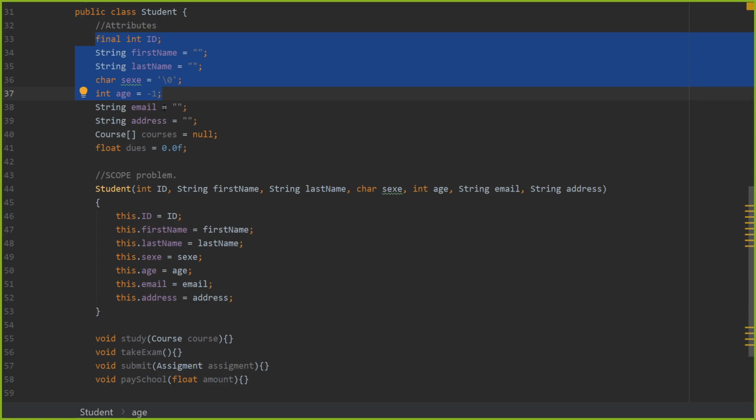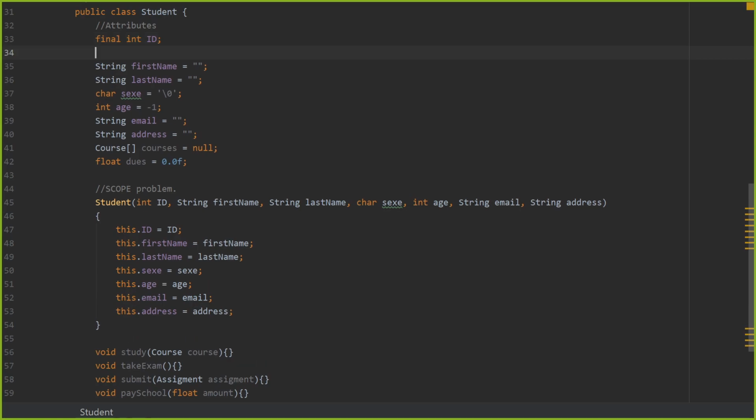Now, static, on the other hand, he said to go ahead and create a static variable, integer, which is going to be called next, let's say, next ID. And we're going to set it to, let's say, starting at 0. And the keyword static in here, what static means, is it's going to make it available for every object that's student.